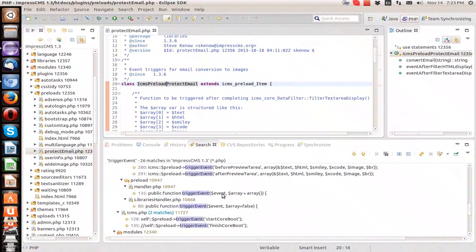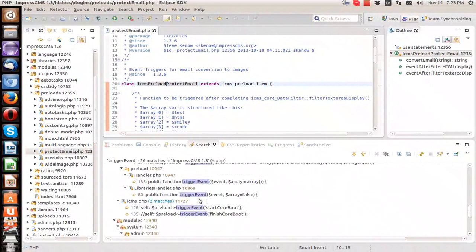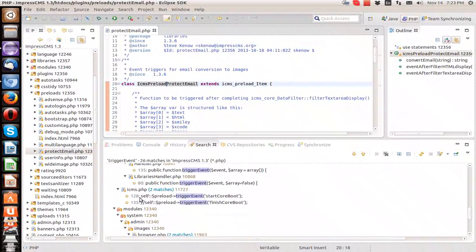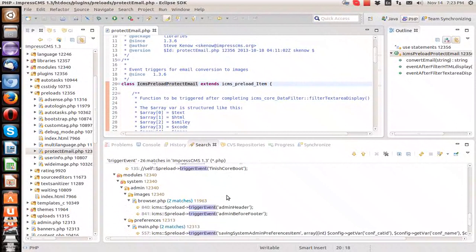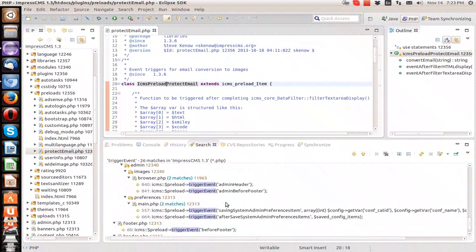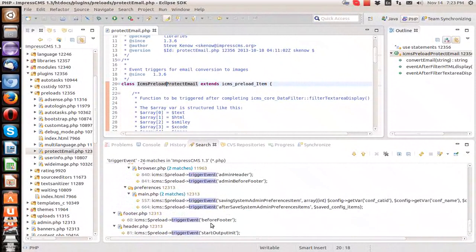The event preload handler is where you go to see exactly how this is all being built and constructed. The libraries handler is a little separate thing. The start core boot is as we start the ImpressCMS loading process, and you'll see some other things in there.